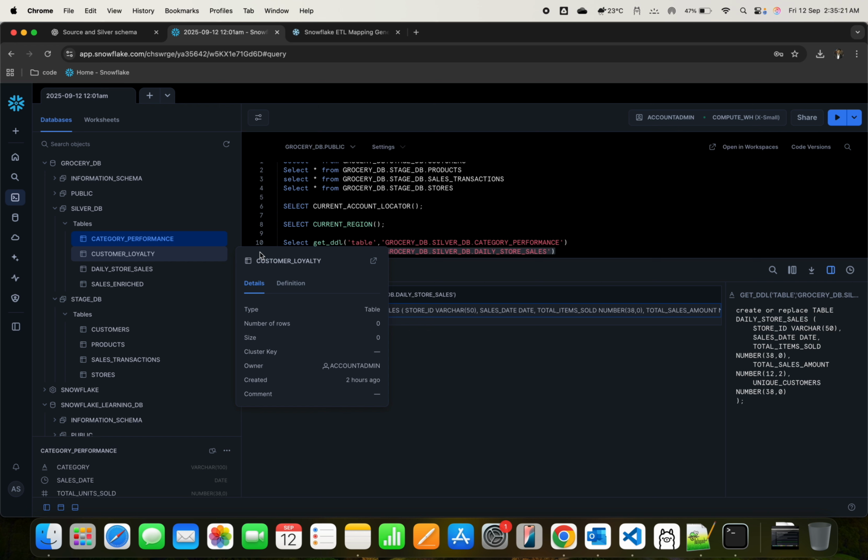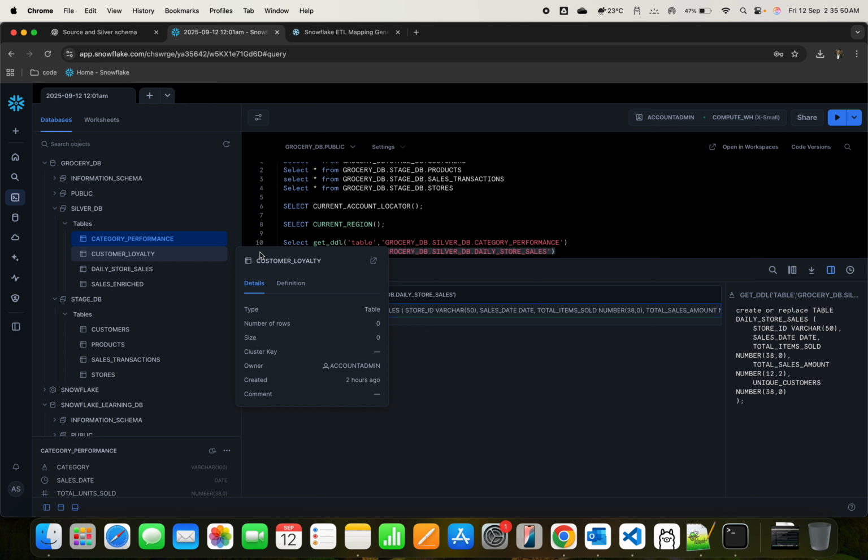In the second module, once you verify your mapping sheet, it will give you the option to convert that into actual code. That code can be anything. It can be your view, it can be your simple insert script, or it can even be a Snowflake task that you can directly schedule. So it will give everything for you.